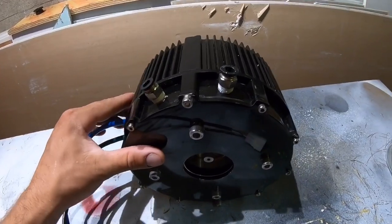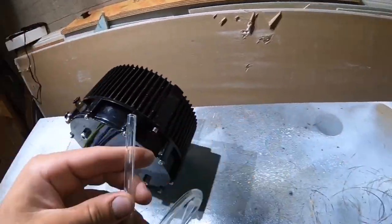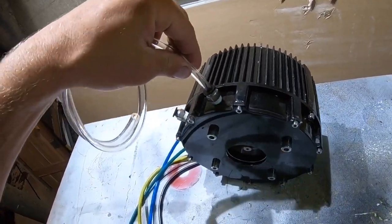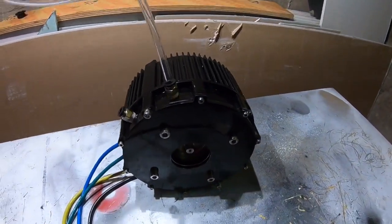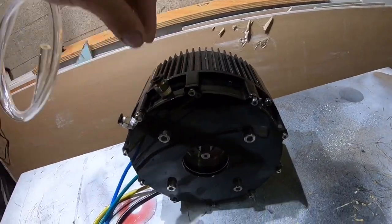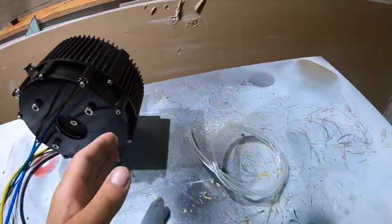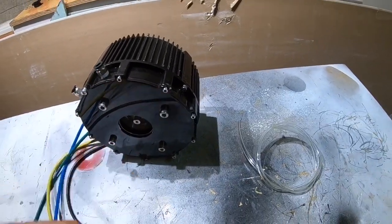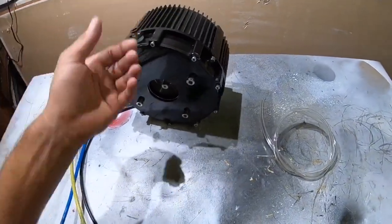The water-cooled motor looks like it's pretty well sealed off on both ends, so it looks a lot more durable. The only thing I don't like about the water-cooling system they give you stock with this motor is these fittings for the water-cooling hoses. They expect you to cool this thing off with little quarter-inch hoses that just push in — this is very thin and I don't see much water really flowing through all this. So we are going to upgrade all this.